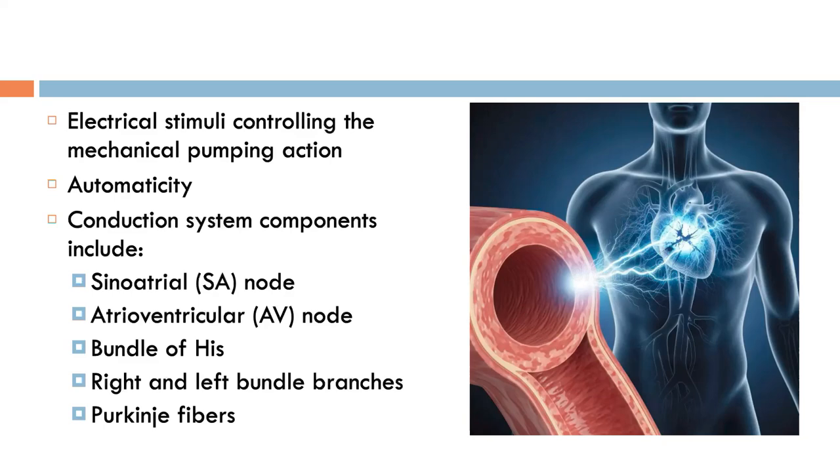Conduction. SA node, where does the SA node live? Right atrium. The AV node lives in the septum, right at the atrial and ventricular junction. And then the bundle of His and all that stuff going down. The SA node fires. That's where we see the P wave. That's the purpose of the P wave. We'll talk about electrical impulses on the next slide. How do we generate from there? So we have the P wave firing, and then we have the PR interval. What's the purpose of the PR interval?